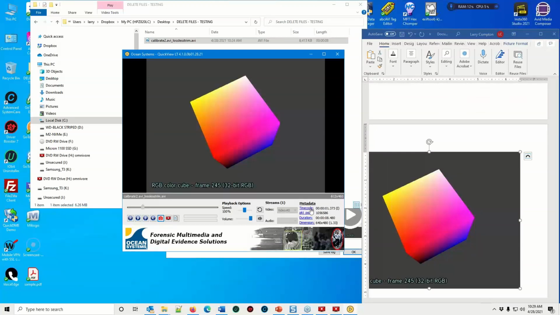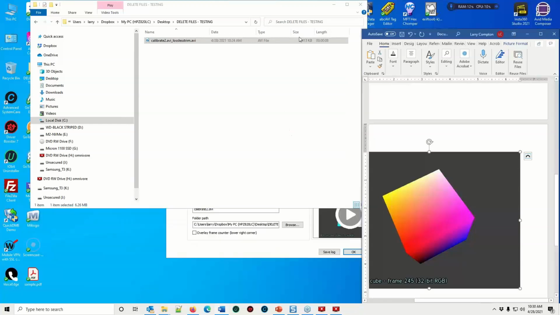So all of that's pretty cool. Left or right clicking on any of the fields is really helpful for things like packet position. So if I want to get into that XML report and find this particular packet in that report, I can just left or right click on packet position to copy to clipboard, and then search in that XML report to find that particular packet, all of the metadata pertaining to that sample. So lots of neat features, obviously, in our Quick View player, but we're here to talk about Omnivore. So let's get back to doing that.